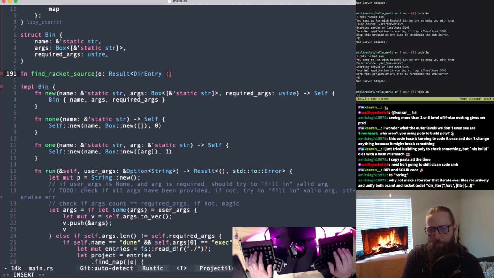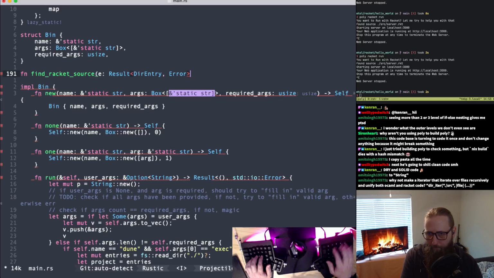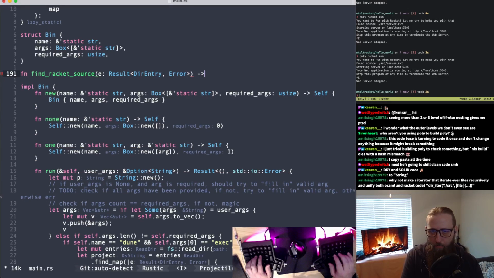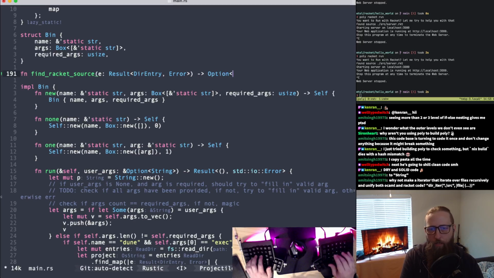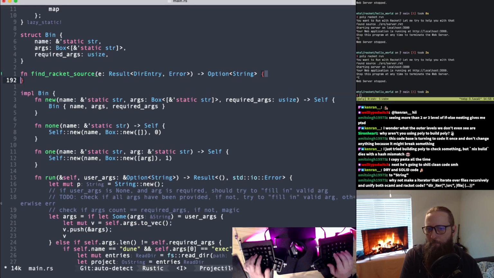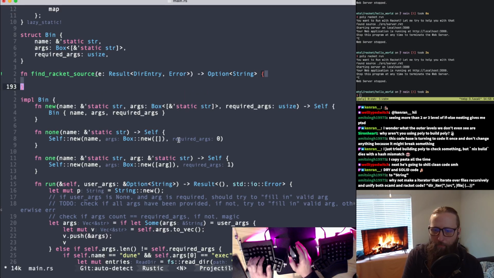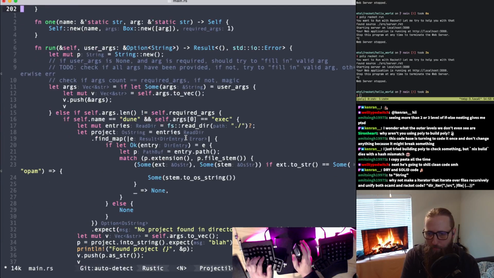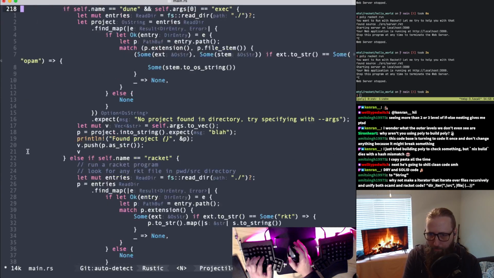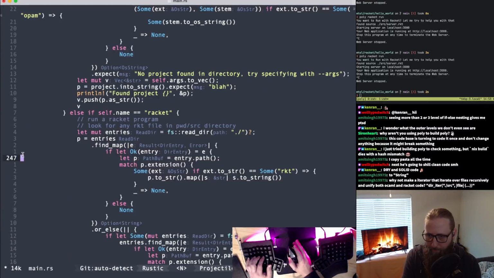So we have result dir entry and error. Sure. This should be fine. And this returns an option of string. Okay. Now we should be able to copy our little thing here. Not that one. This one.